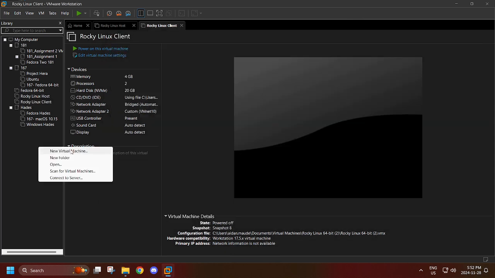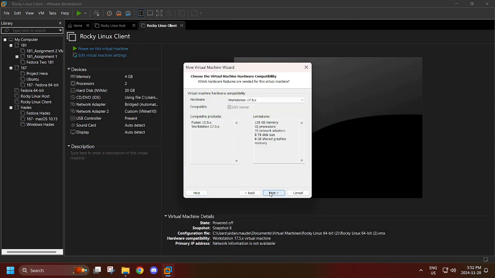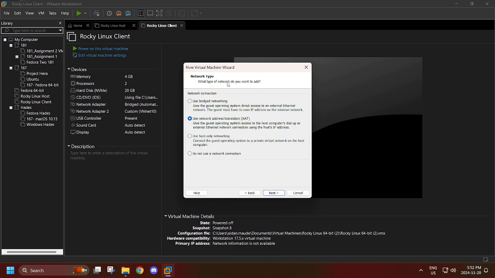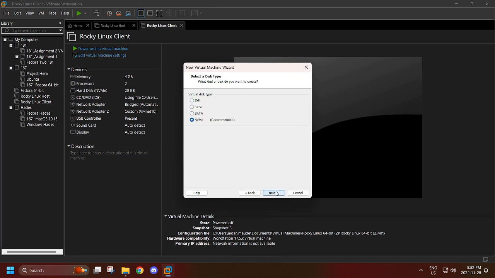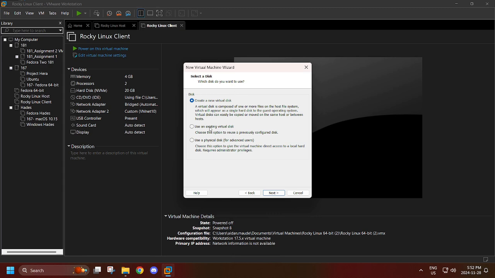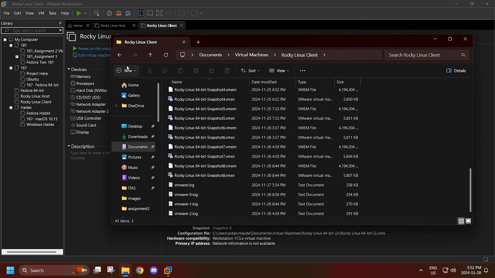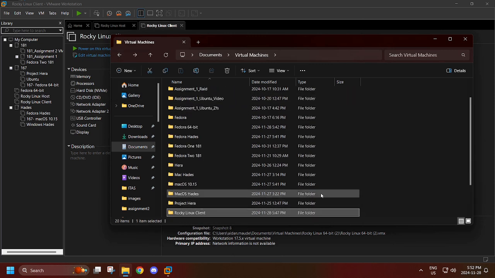I could then right click New Virtual Machine, go through the options and select all of the proper options. And then when I get up to the point where it asks for this, use an existing virtual disk, I would then go in here and select the disk file wherever that may be.